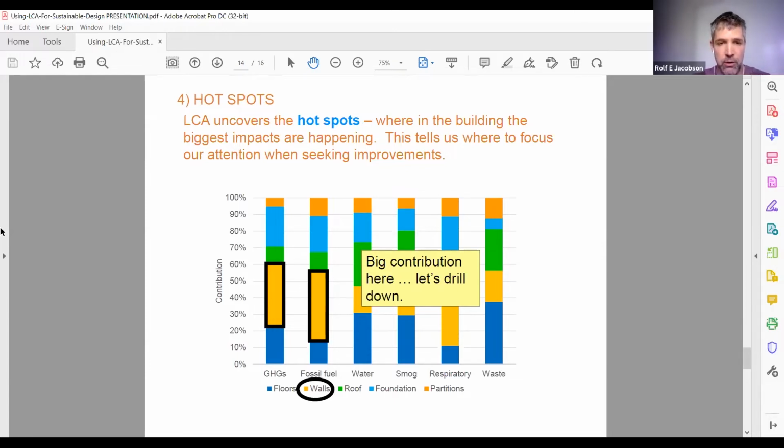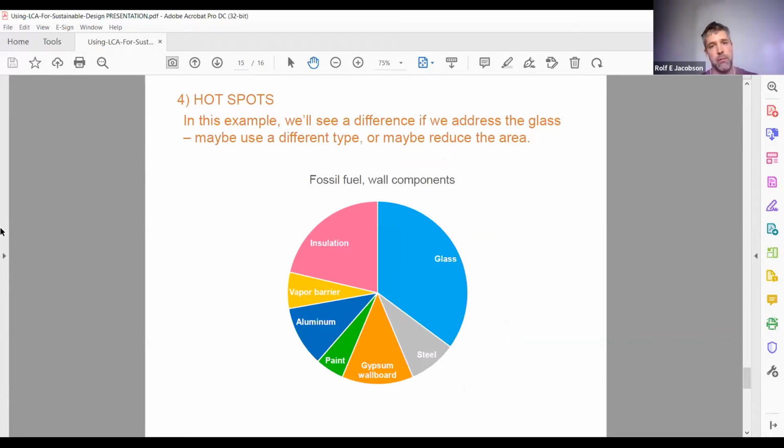So we can drill down into those deeper and use the LCA model results to figure out where those impacts are coming from. And in this case, it looks like glass is the largest single contributor. So we could then make a decision: if we're trying to meet an embodied carbon target or reduce the embodied energy, maybe we consider reducing the window to wall area ratio or reducing the glass somehow. Perhaps looking at a different insulation product or something like that. We can use the LCA to optimize those kinds of choices and have the biggest bang for the buck.